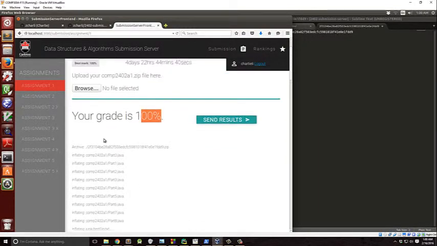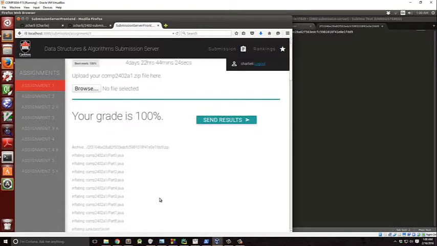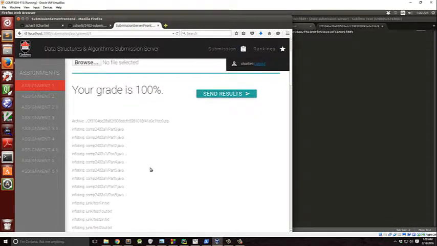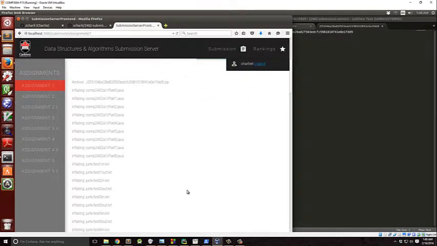So basically how the marking works is that when I submit a zip file, the node server will save the file somewhere on the server, and then initiate a shell script that goes into that directory, extracts all the files, makes a record that the student has submitted, and then starts to compile each and every one of their Java files.